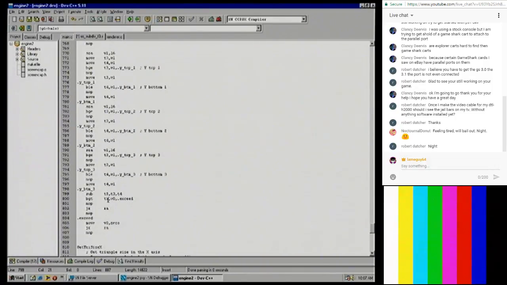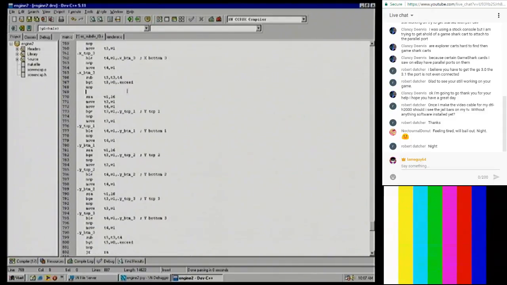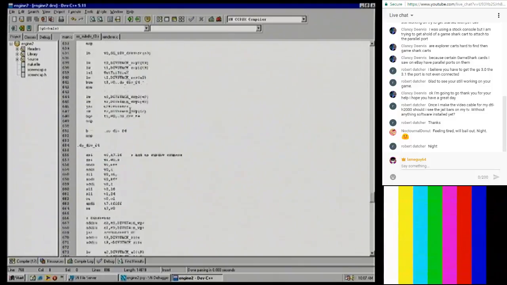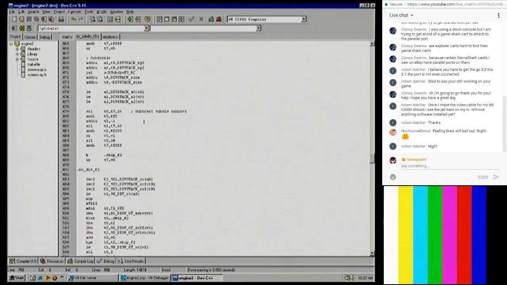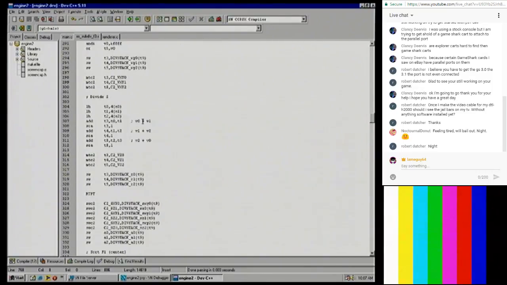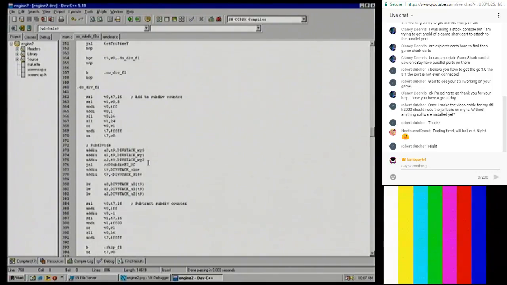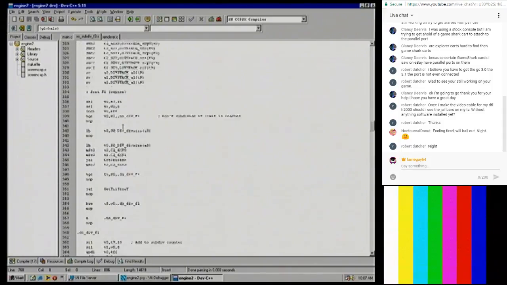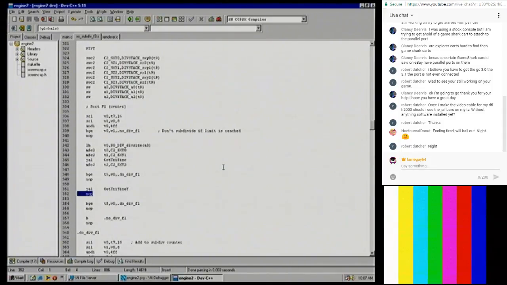If T5 is greater than V0, then let's exceed. So let's go up and do some changes right here. Right over here. So we're gonna remove this.